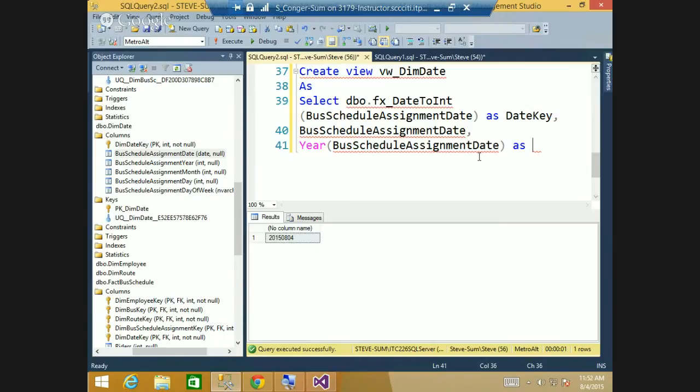I'm just going to do year, comma, and then we'll do the month and the day. So basically month as month. You don't need to pick the bus schedule assignment year and month, just do the date. And then I'm going to do the day.